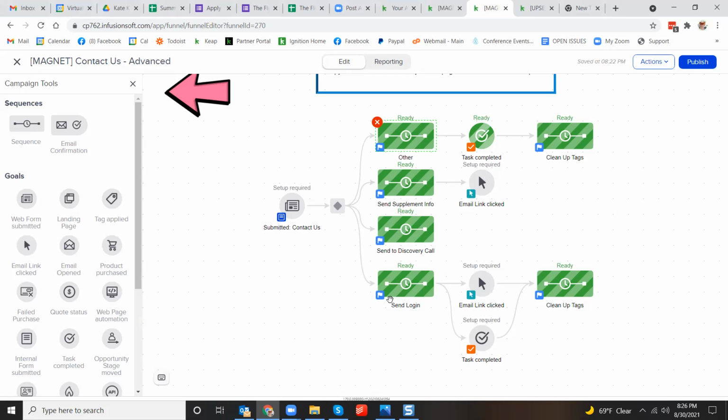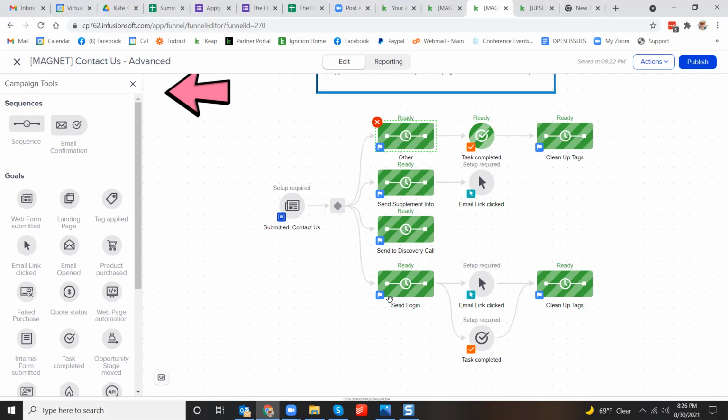If they're all just other, then that's probably a good problem to have. If they're all just others, then all these other things are being solved already. And maybe we take these and we swap them out for some new things that we're starting to see happening. The most important thing within this campaign, I think, is its flexibility. You're able to dial down even deeper into who's coming to your site, resolve problems, track when people do things. So if every single one of these send to supplements, clicks the link and turns into money because they actually bought it, well, that's a good thing to know. Then we know that we're solving problems and we're helping people.